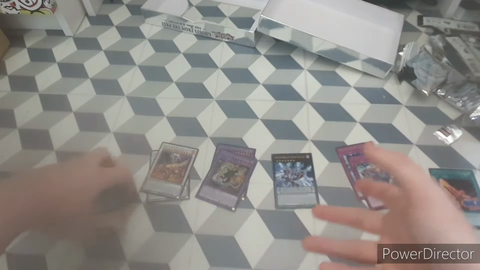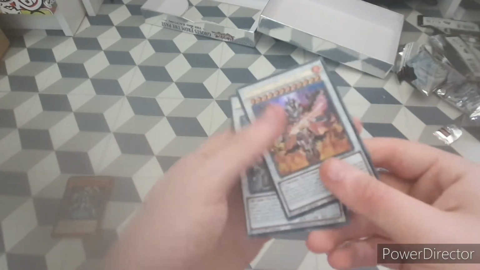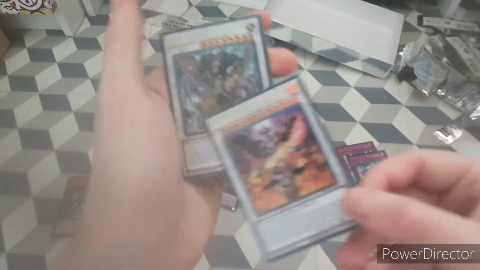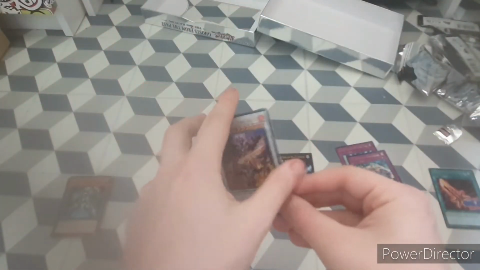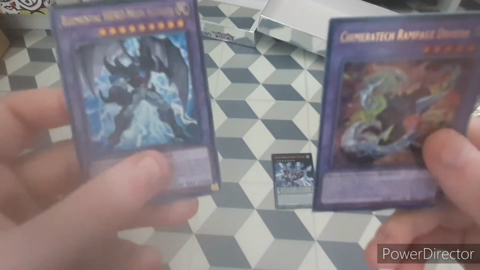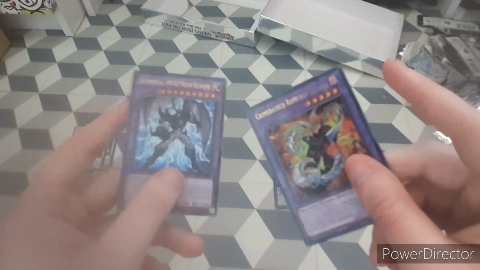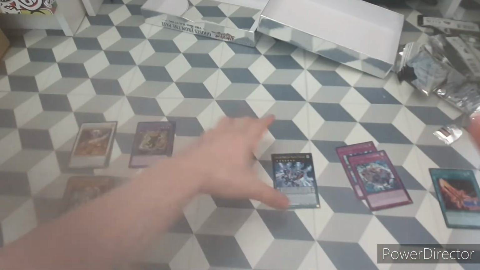And then for synchros from this deck, we got this cool dude. He looks sick, actually. I really like the look of his art style. And then we got this dragon dude. He looks awesome. Okay. Fusions, we got Elemental Hero and Cyber Dragon. These were both in the same series, so I'm happy I got these. I'm really happy I got the Elemental Hero, because I like the Elemental Heroes more than other cards, as that's my kind of go-to, what I like.